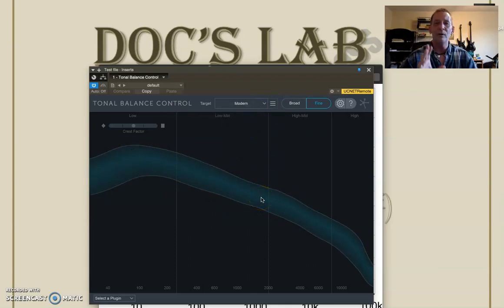I found out this really funny deal that this is basically supposed to be the contour of the frequency that's got this modern sound. And you can also put in, I chose an album and I had it create a curve from this song. And you can create your own curves however you want. But this is just Modern, right? And I went through it.